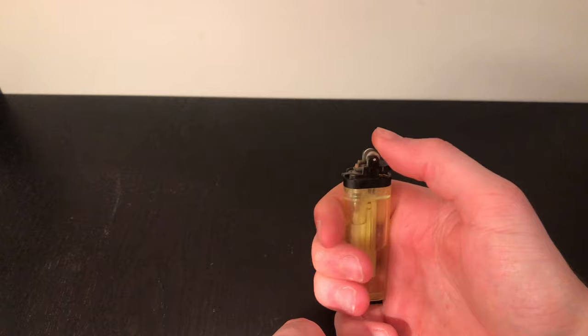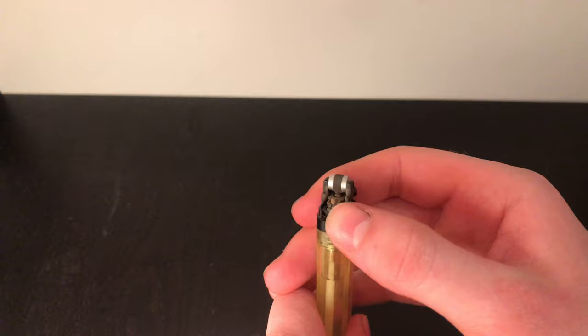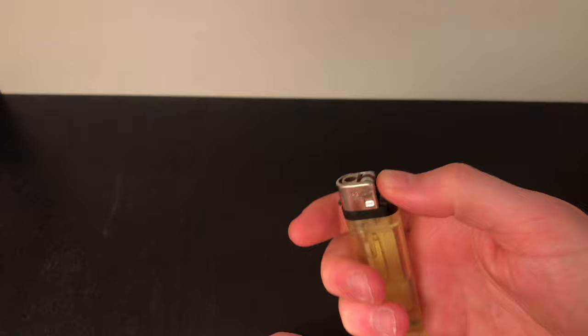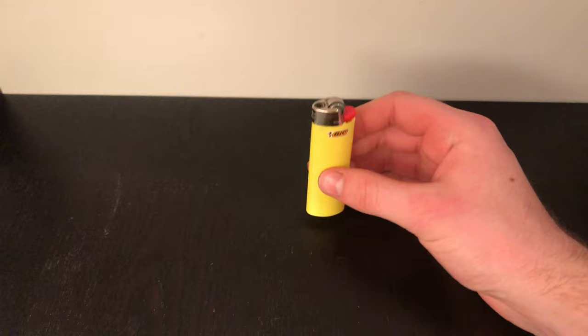You can see it's very strong now — I actually just adjusted it back because I don't want it to be that strong. I wouldn't recommend going too much over this limit because the butane spray could get too dense, catch fire, and the flame could go all the way back down through the nozzle and ignite the whole bottle and blow up in your hands. Make sure to put the metal casing back on so you don't burn yourself.